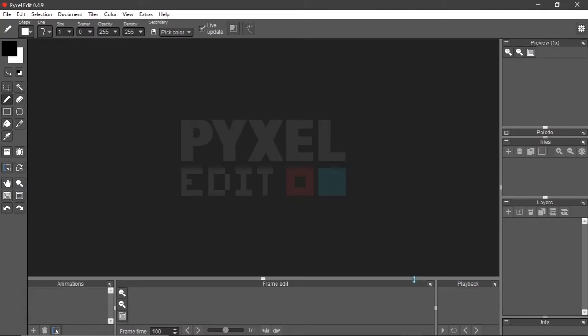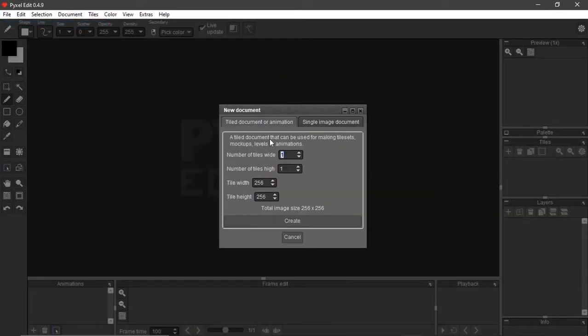But when you get a free version of this, it doesn't have a lot of the features. So what I say about Pixilart is it looks very nice, it's very clean. It defaults to a dark mode, which is always a plus. Let me create a 64 by 64 document.